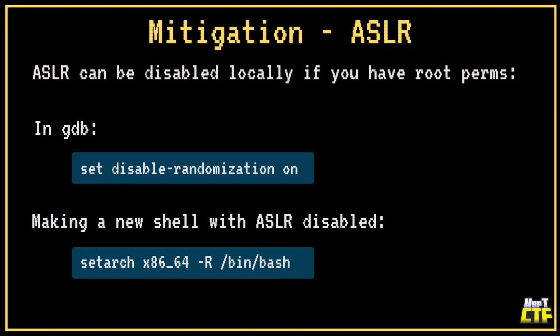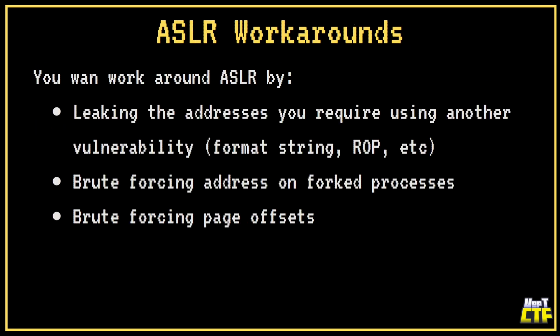When you actually run your program, you can choose to disable this because it's an OS level protection where it loads your program somewhere. So you can choose to disable it when you're running a program locally. But if you're on some program that's remote, then you can't really do this. So you have to try to find the address that you want. You have to use another vulnerability for that, or you could try to brute force it if you have enough buffer space.